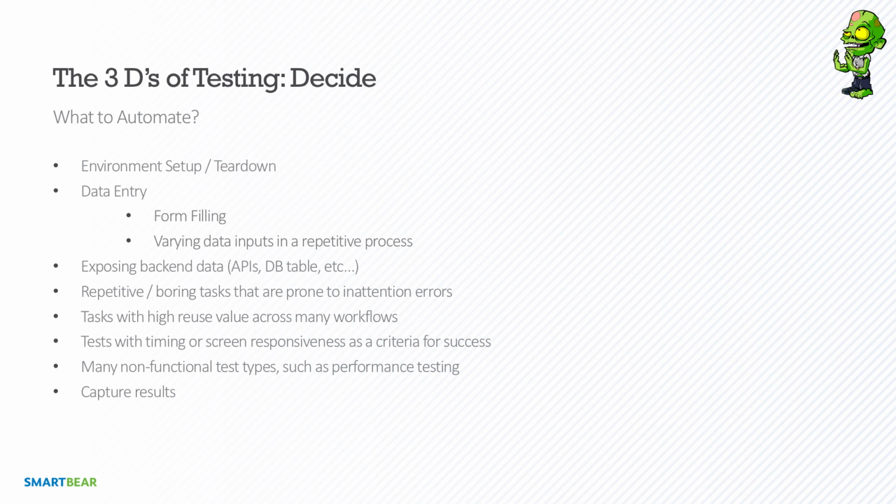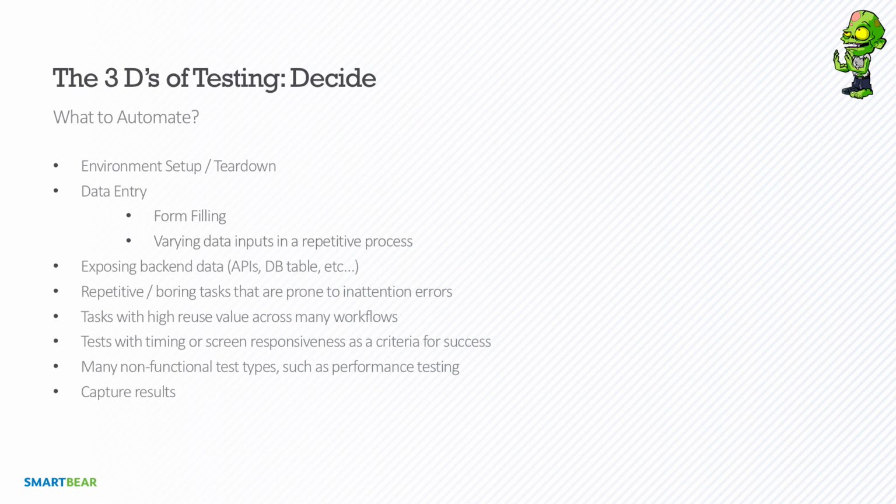Yeah, I think it makes so much sense also too when you don't like a task, you will often make more mistakes, right? So why not let a computer that can automate something and go a lot faster than you do those boring tasks that you really don't want to do anyway? And then you have tasks that have a really high reuse value. So as we just gave an example in workflow 1 versus workflow 2, there were those opportunities to reuse a lot of the materials. So those look like good candidates for automating.